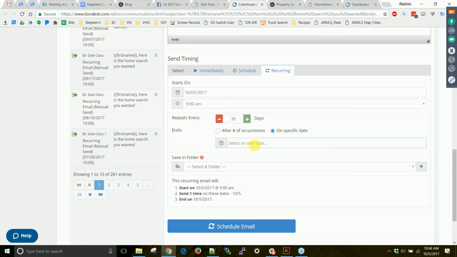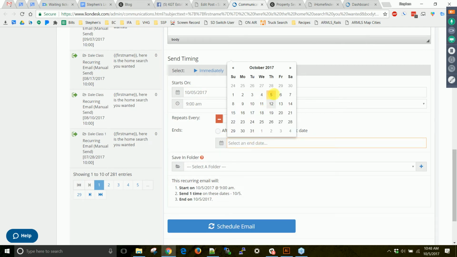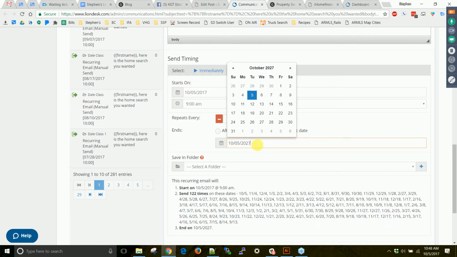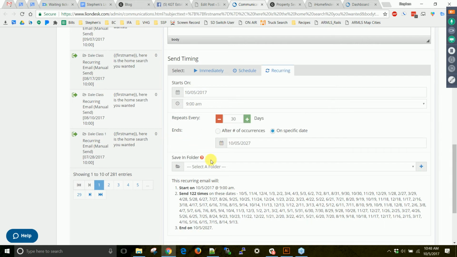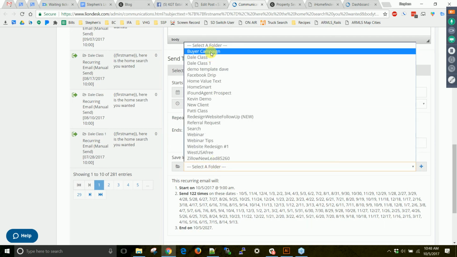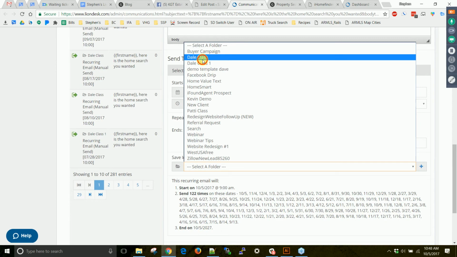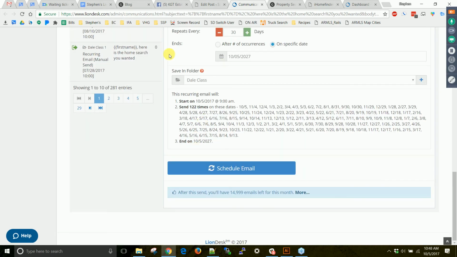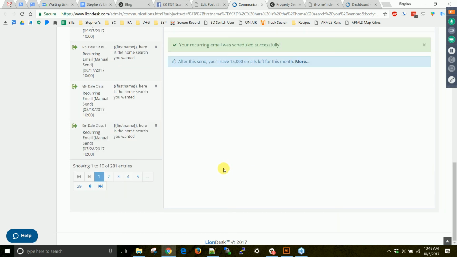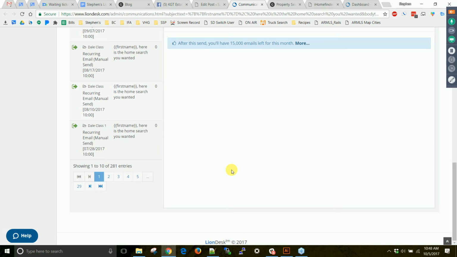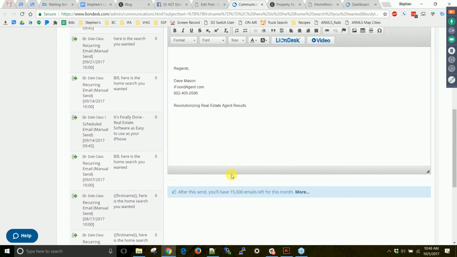Or if you're more data oriented and don't want to do math, you could always say, yeah, let's do today, but 10 years from now. So I can change the date down here. Either way, LionDesk does make you save to a folder just to keep things organized, or at least try to help you. So I'm just going to pick a folder, and then I'll hit schedule email. You'll notice that I picked today, and I believe I picked 9 a.m. 9 a.m. has already passed, so I'm actually going to get that email any minute now. Basically, LionDesk will send the first one right away.